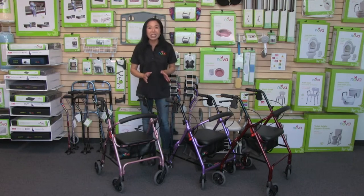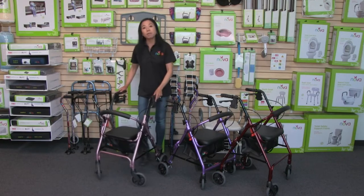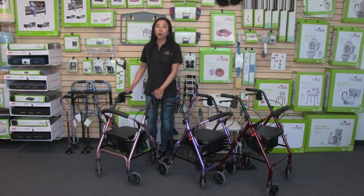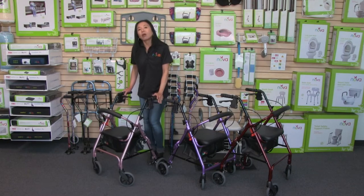So the GetGo Series comes with our best features. The first one being the handbrakes. So when you're on a Rollator, all four wheels, handbrakes are so important. And our handbrakes are the easiest to use and give you maximum control.